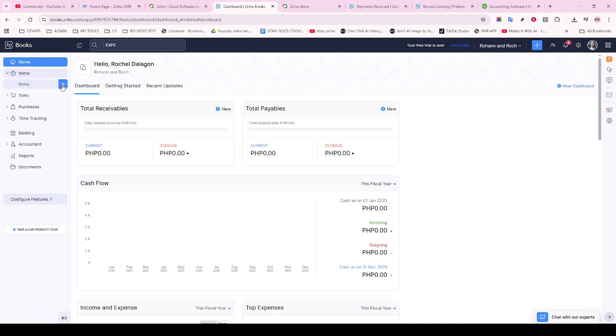reducing manual entry errors. If you're transitioning from another accounting system or have existing financial data that you'd like to use, you're in luck. Zoho Books makes it easy to import existing financial data. Use the import data option to bring in your past transactions, customer information, and any relevant financial history. Zoho provides support for various file formats, ensuring a smooth transfer of your data.